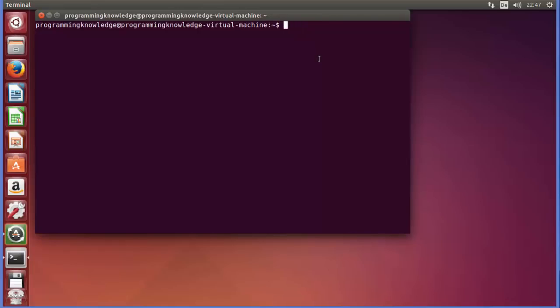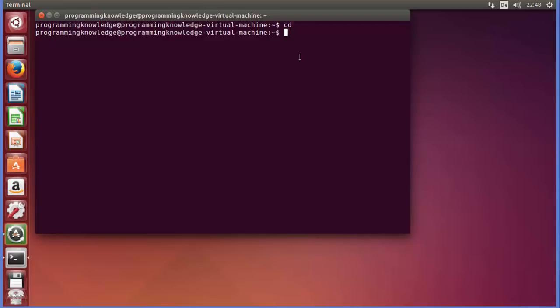Whenever you give the cd command as it is, it is going to land you in the home directory, right? Whenever you open the terminal for the first time, it will land you there, right?